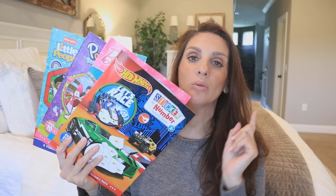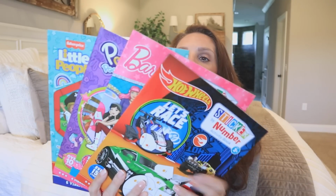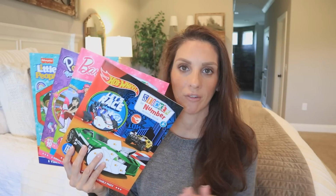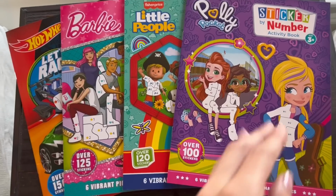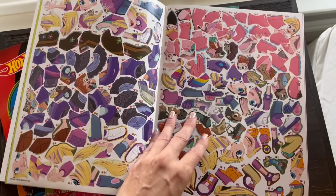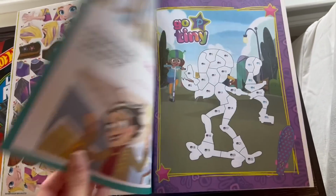The next items you need to go search for at Dollar Tree are the sticker by number activity books. They're brand new. They've never been sold at Dollar Tree before. They're also going to be great for that Easter basket. I'm telling you, you can create the cutest Easter basket from things from Dollar Tree.